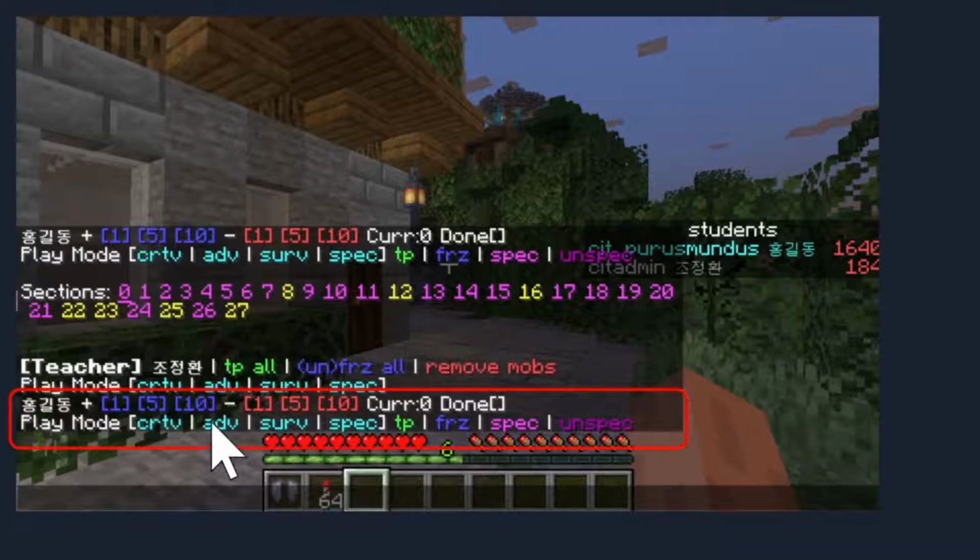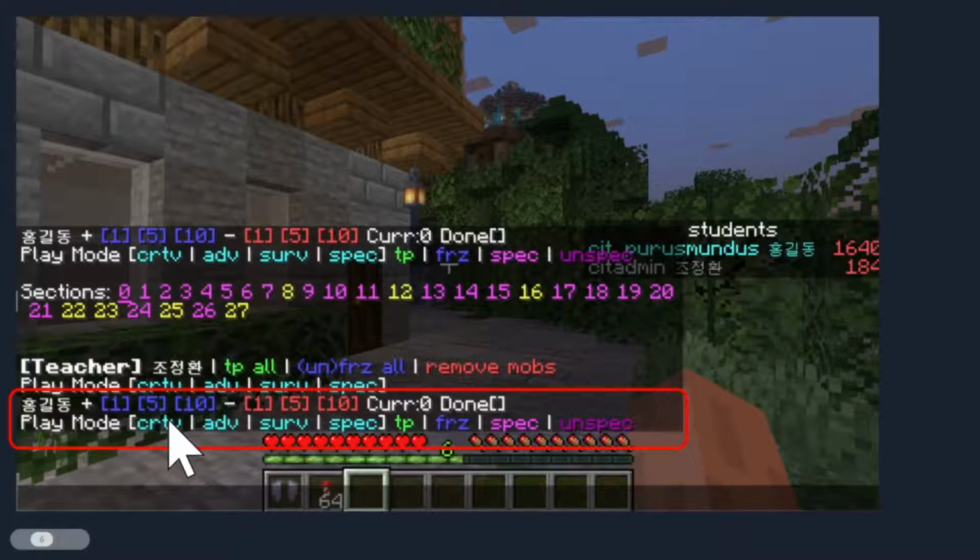Okay, so lastly you have what looks fairly similar to the teacher's menu, the student menu, but the difference, as you can see here, is that you have some numbers in blue and numbers in red. These numbers in blue represent points that you can give to students. Once you click one of these numbers, it's going to give the student some points.